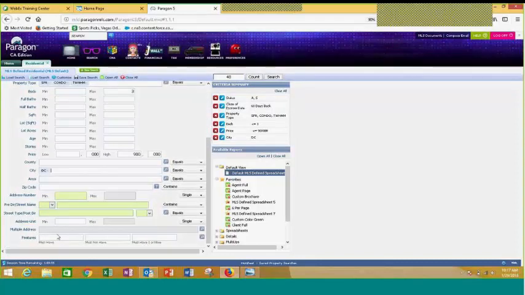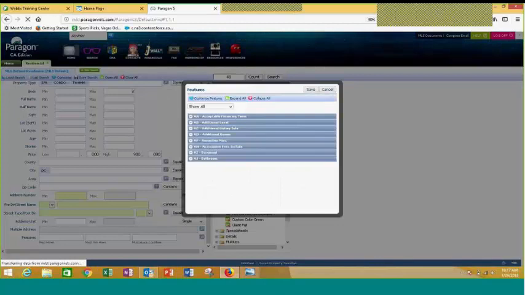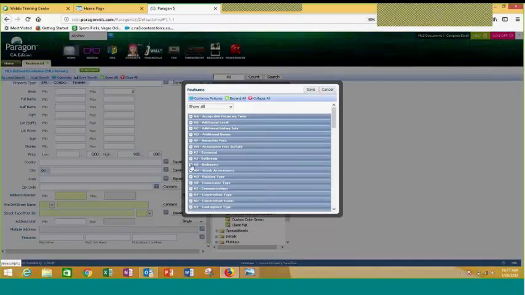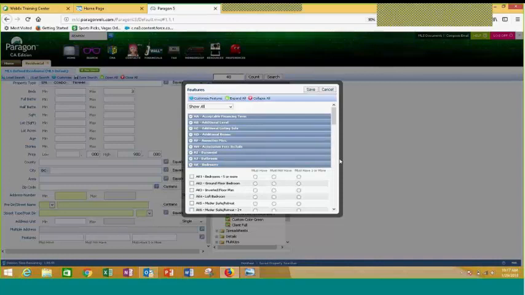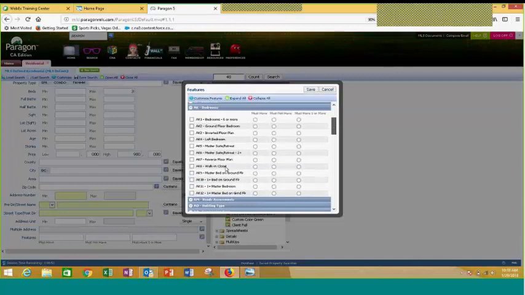At the very bottom, they do have a thing called features. I'll show you right here. You must have, must not have, right? Be careful if you use these. I'll show you why. You'll see I've got all these terms. Maybe for the bedroom here, I'll open that up, and maybe I need to have a certain master bedroom or whatever characteristic it is here. I can select it, must have, right? The problem is it's only as good as the listing agent. When the listing agent puts a listing in, they have to code the listing. If they don't code it with these kinds of codes, then you're not going to get any data. So be careful if you decide to use one of these features.